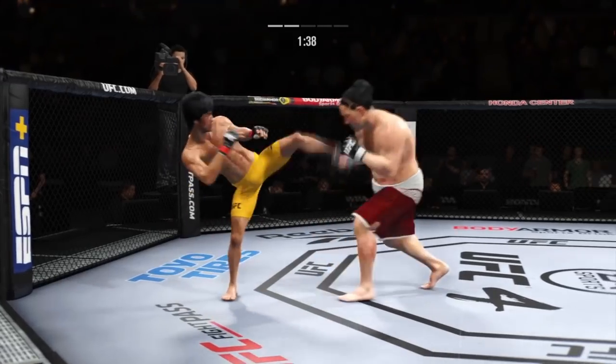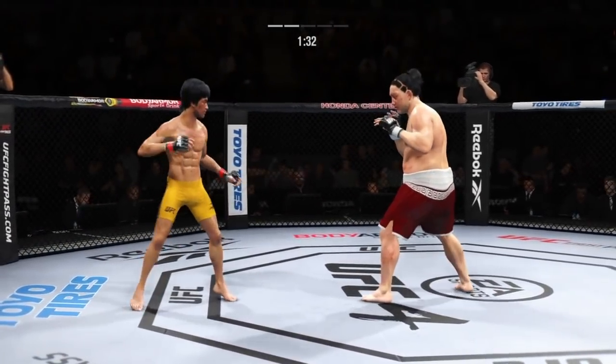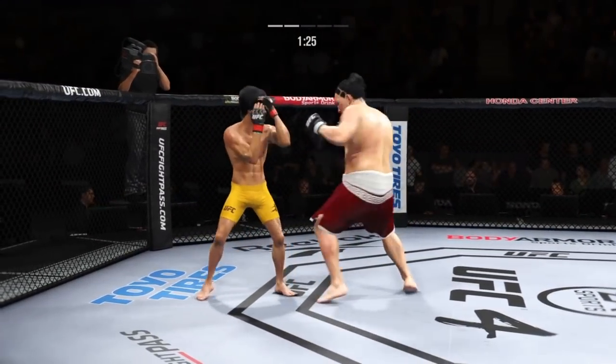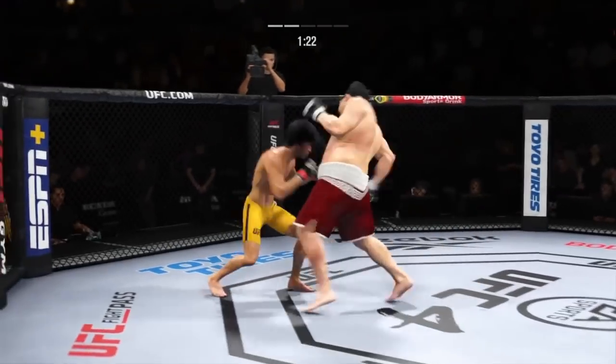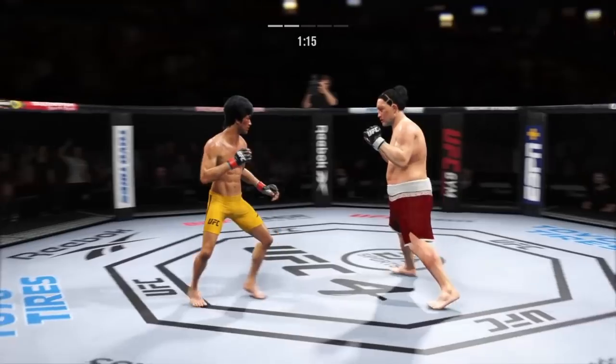Well, he's doing a nice job here blocking these shots. The chin is tucked, the hands are high. Pretty good job defensively thus far. Great job defensively. He's seeing everything coming. Nice kick landed there by Lee. Just misses there with the left.